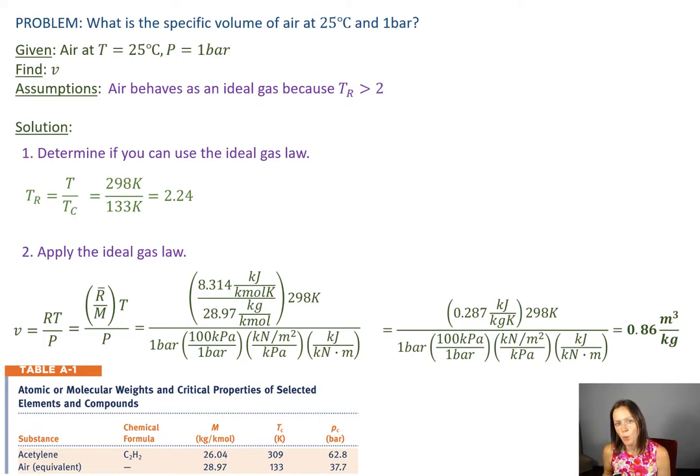And we do work with air quite a lot. If you do the math, you'll see that the specific gas constant for air turns out to be 0.287 kilojoules per kilogram K. So if you couldn't remember that on a test, that's fine. You can use that. But if you don't, you need to remember to calculate it.